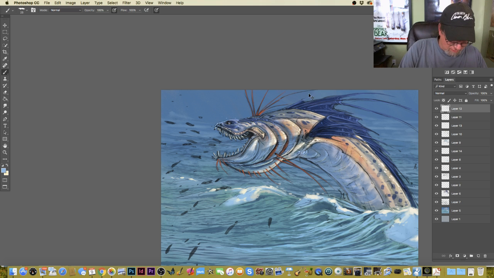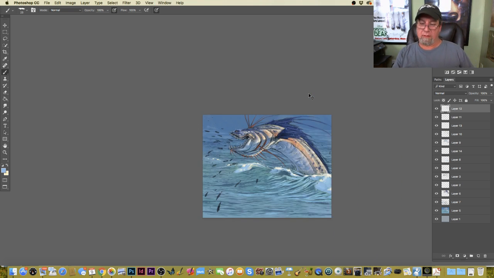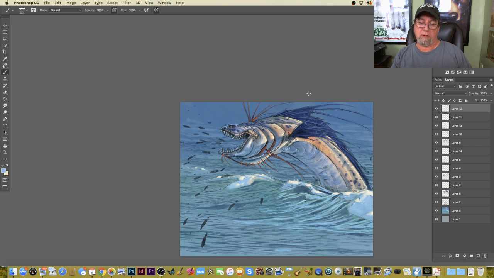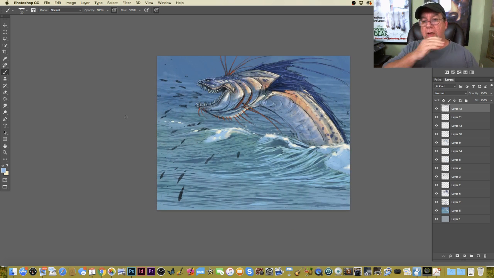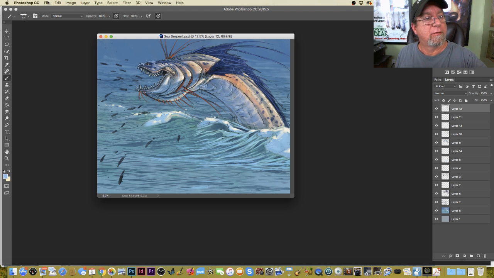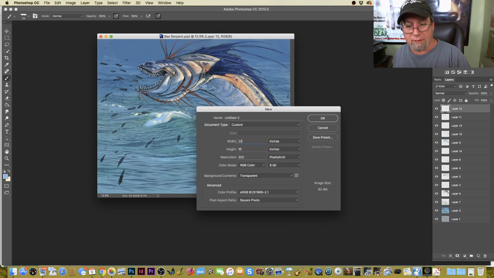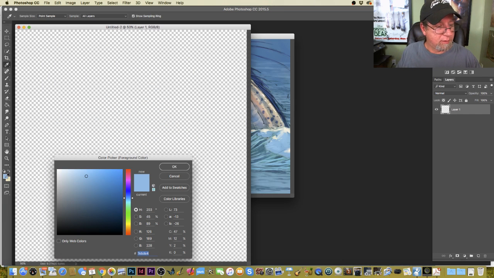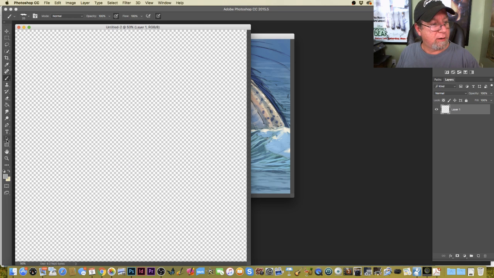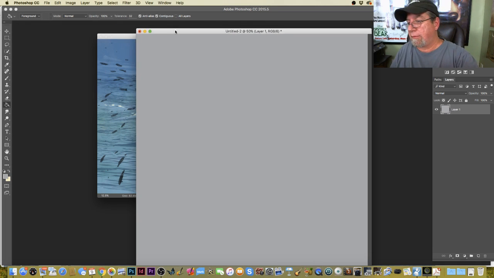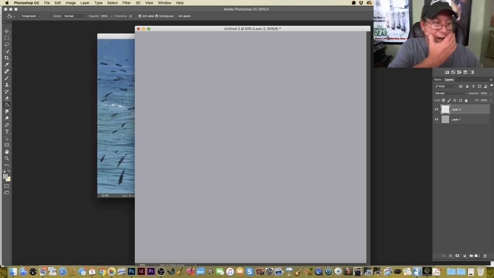So I'm going to try something really quick. Let's save it. Let's do this. File, new. Let's go 6 by 6. We're just going to go with a little gray. I'm going to create a layer on top.